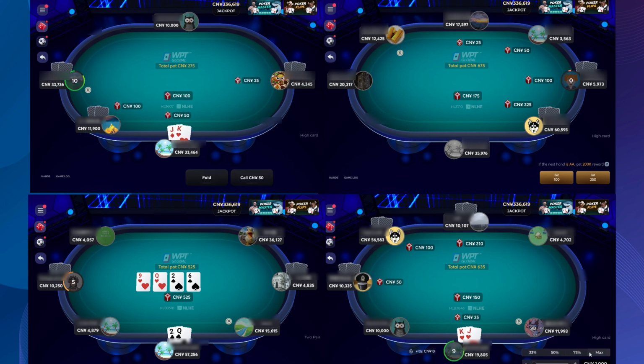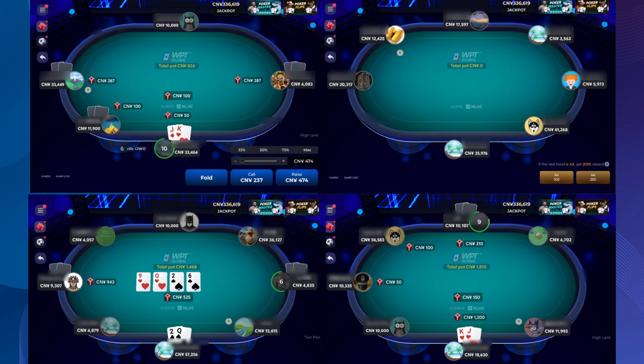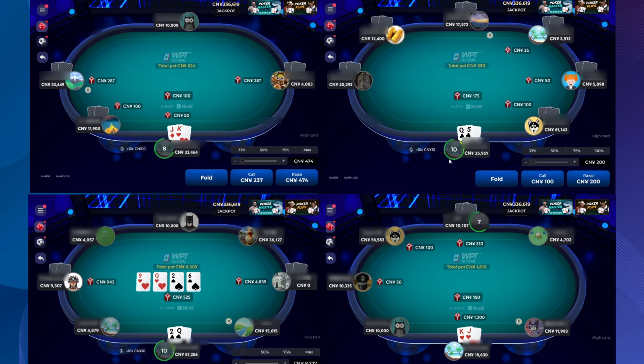Basically something that blocks sets and two pairs, ideally something that blocks top two pair. But it is a very, very underbluffed line from most players in general. So in his position, he should be folding.